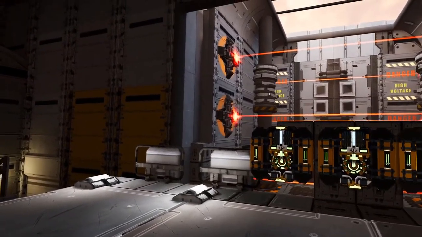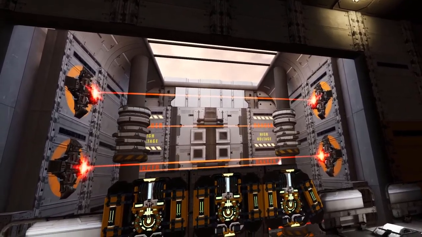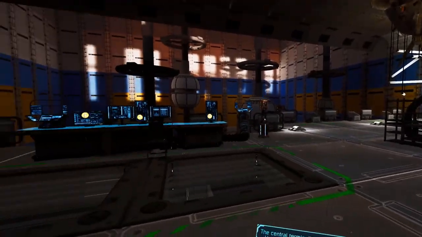The energy pump for the reactor has been started. The central terminal's power has been restored. Use the start lever and wake up the reactor.